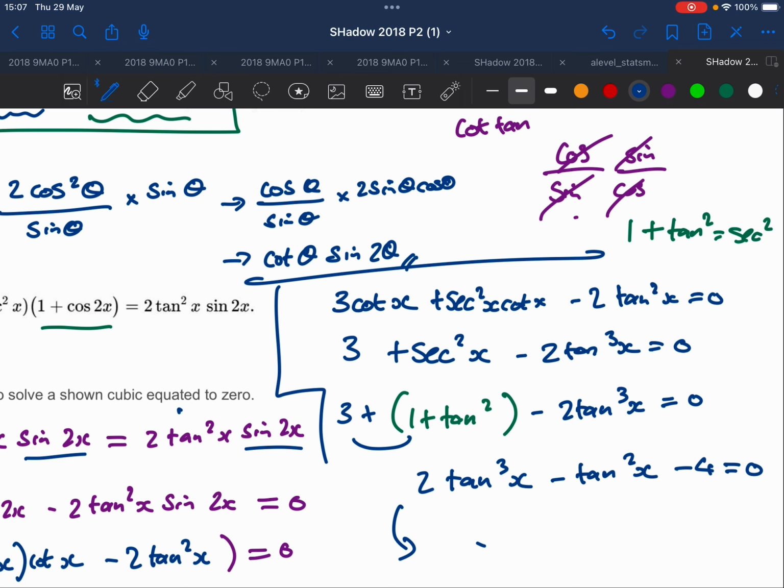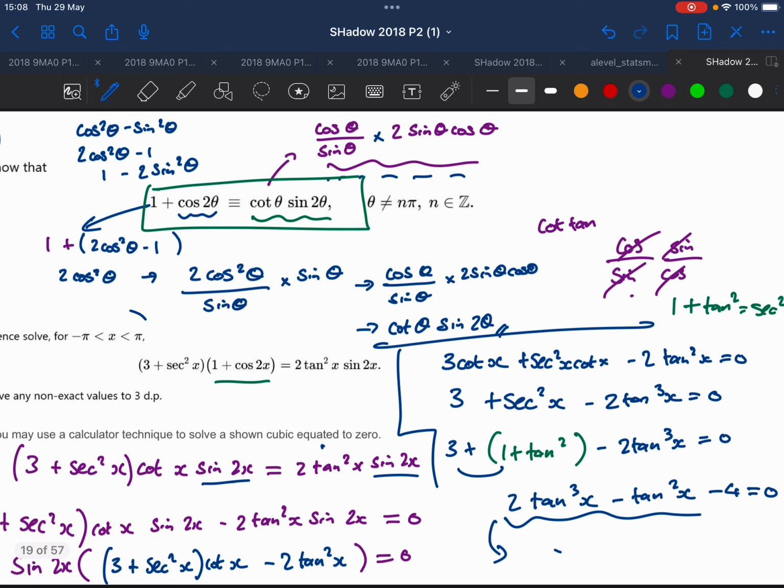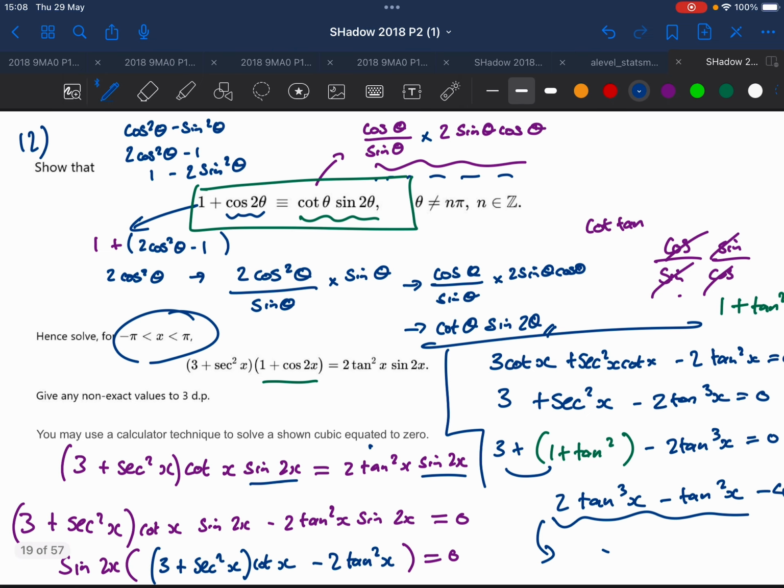Okay? I think in the interest of time, I'm not going to solve this particular one. But what you would do is you need to be checking, wouldn't you, where it was true for those values. So as long as it's a real value, that's okay. The other thing that you would have to do on this question is sine 2x. You need to be thinking about how you're solving sine 2x as well.